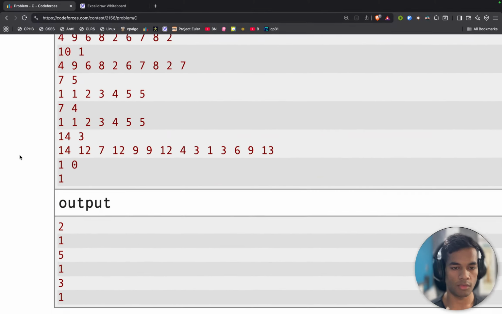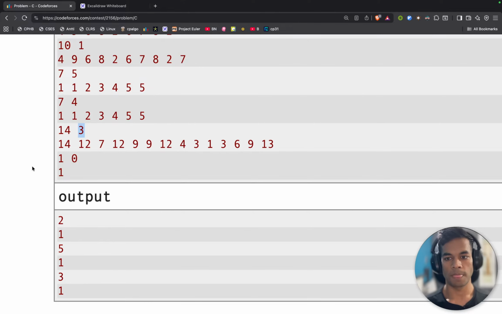Here we have four numbers, 14, 7, 4, and 13, which are not divisible by 3. And I can remove at most 3 numbers because k is 3. So how can I remove just 3 numbers out of these 4 and make the whole thing divisible by 3?